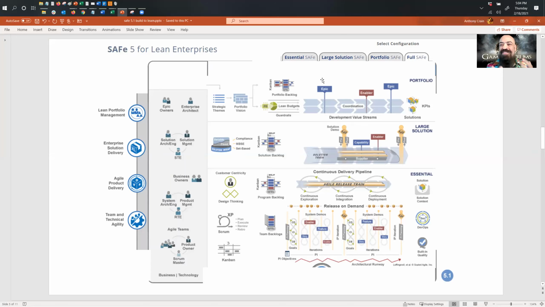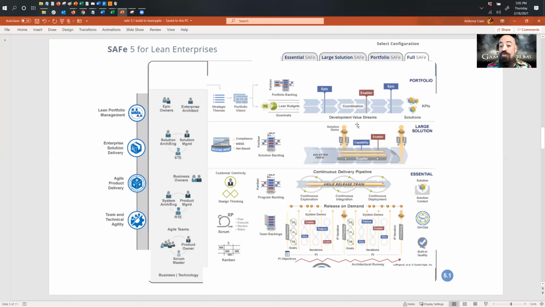And then an epic, similar to a project, but if you click on the epic article, the first diagram you see is epics are not projects, and here's why. So there are big differences, but when you're new at it, epics and projects are fairly similar in that they need a business case, they're big whopping things, they're expensive, they're risky, et cetera. So epics have those kinds of characteristics, and we manage those.